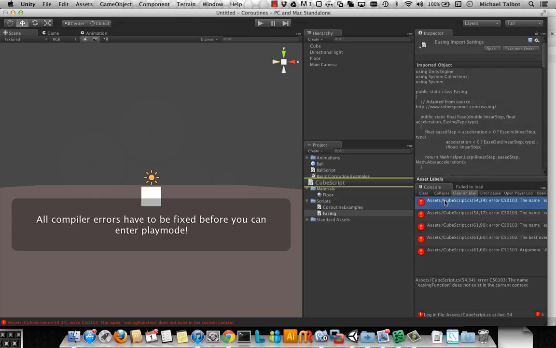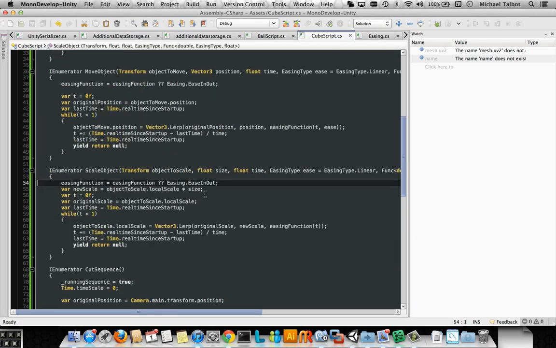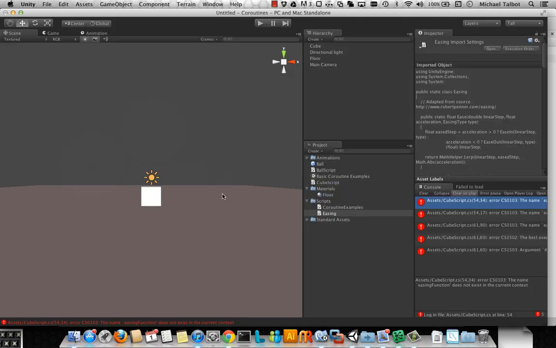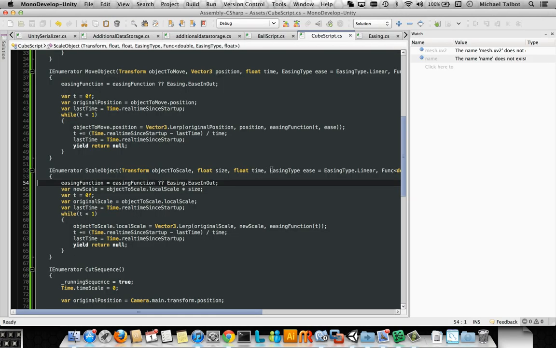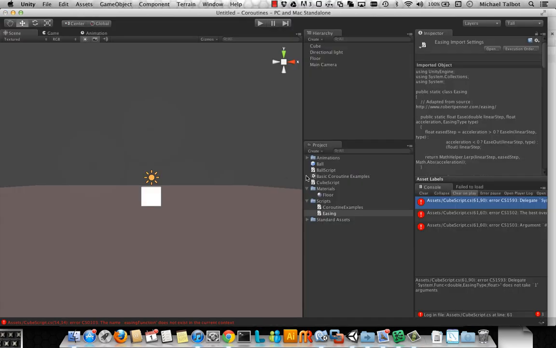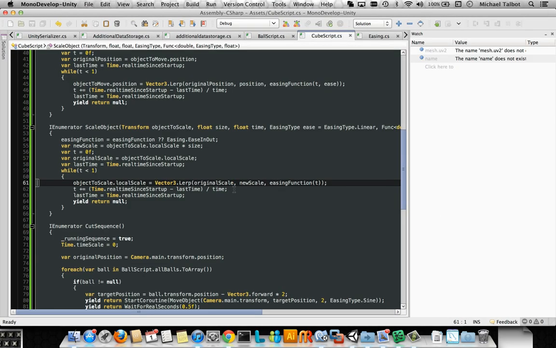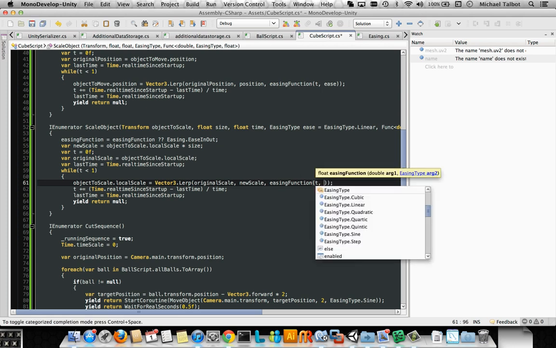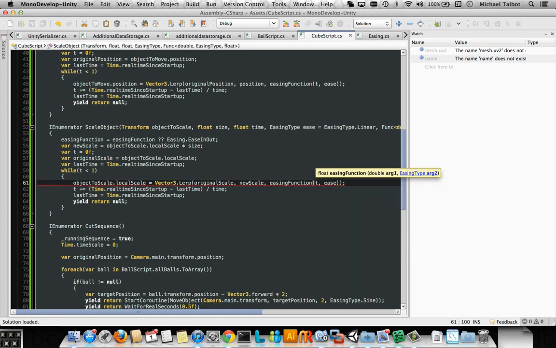Oops. Easing function, obviously. There we go. It helps if you call it with both parameters, doesn't it? Okay, there we go.